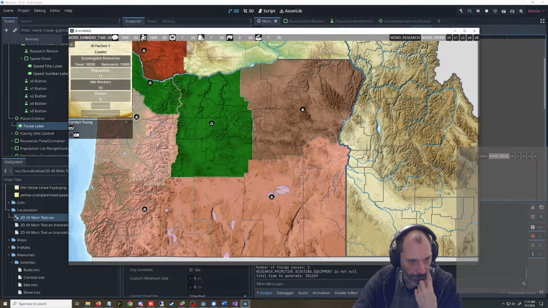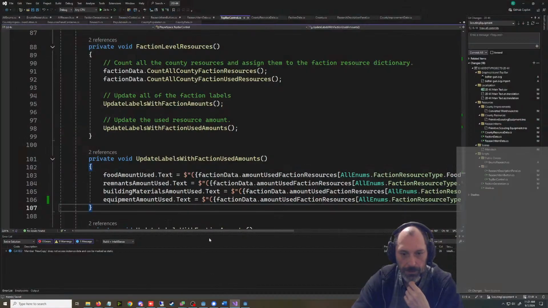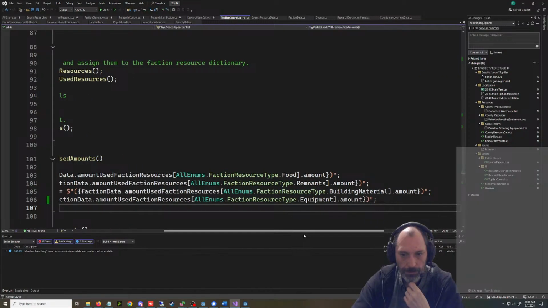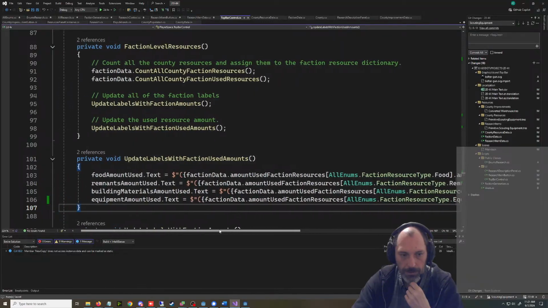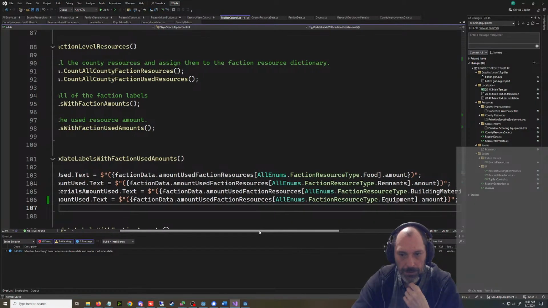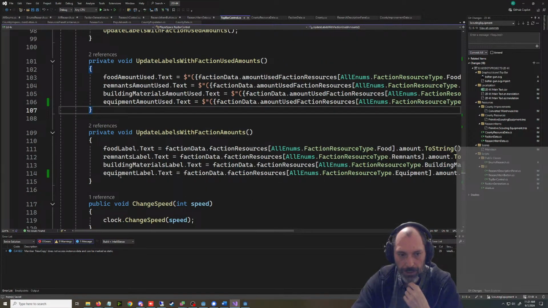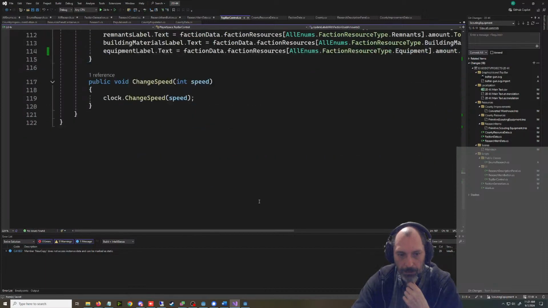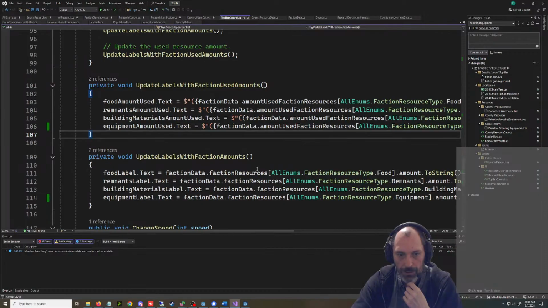I wonder if, well, let's look. How is it getting this? It's pulling this directly from equipment. Just making sure I didn't forget to change something because I was copying and pasting. Amounts to string.